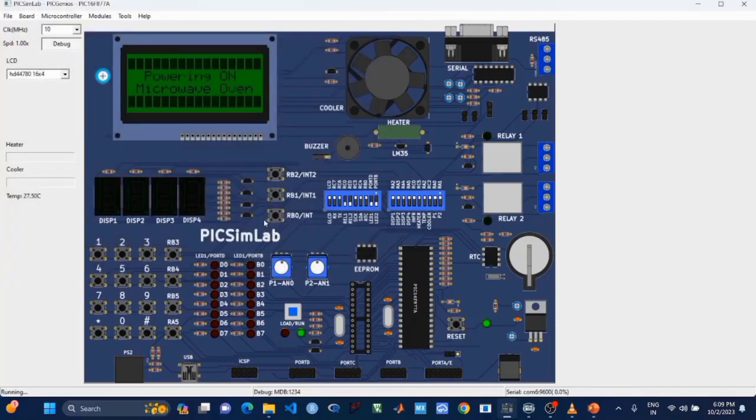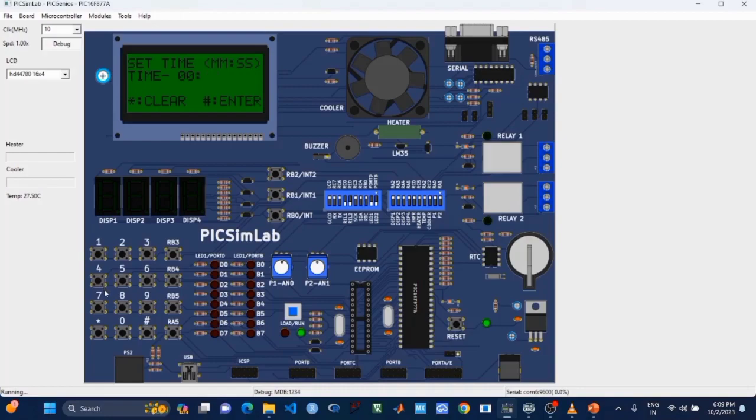Once it's done, powering on, and now here we can see the 4 modes: micro, grill, convection, start. Pressing 1, we select power mode. It is showing 900 watts, which is the maximum power supplied to it. Now this timer displays minutes and seconds. This can go up to a maximum of 59 minutes and 59 seconds. And also by giving star and enter, we can clear and confirm the time.